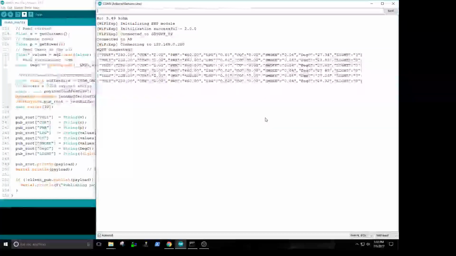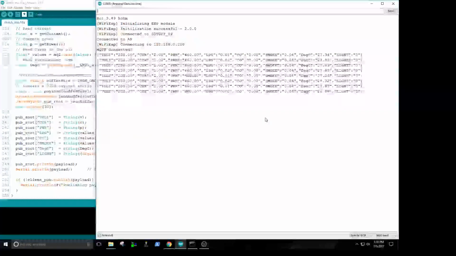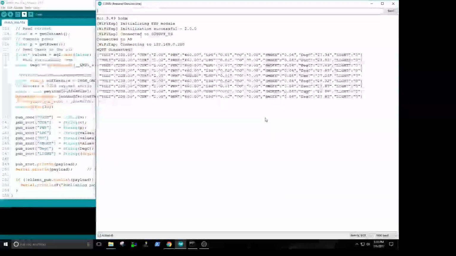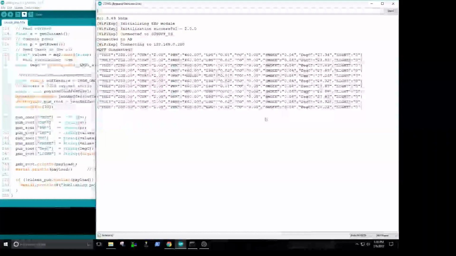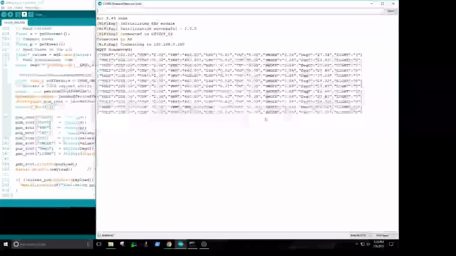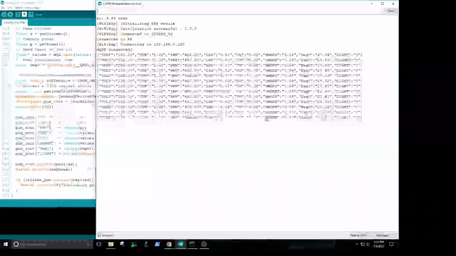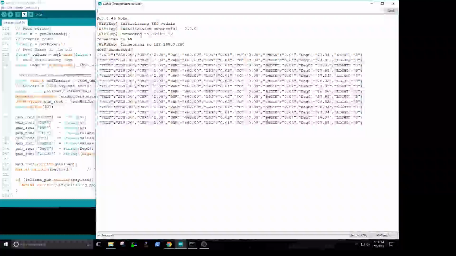Easy and very simple. So we can see from the terminal, I'm sending a volt of 230. It's not really connected. That's an imaginary value. I just had to put in the current of 2 amps and the power. It's a multiplication of the 230 by the 2 amps, giving us 460 watts. And I can see I'm sending an LPG, a carbon monoxide, the smoke value in the room, the temperature in the room, and then the light states. I have 3 relays and the states in there.